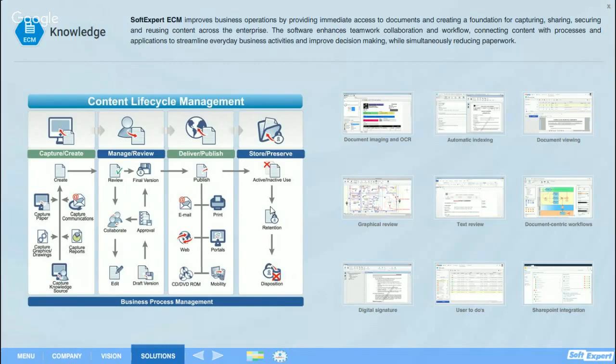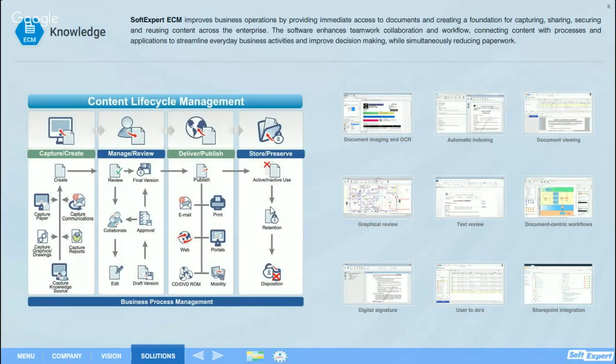We have a module called Archive, where if you do have paper documents that you're storing in warehouses or in other facilities, and you need to define what the retention periods are for those documents and where they are located and who's responsible for them, we have this archive module that will let you manage all of that archiving information in a single place.